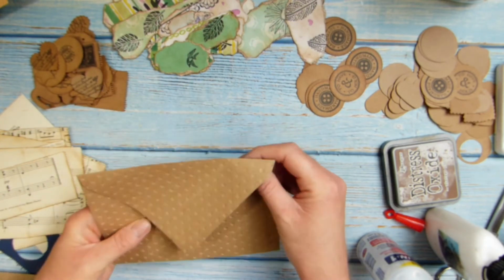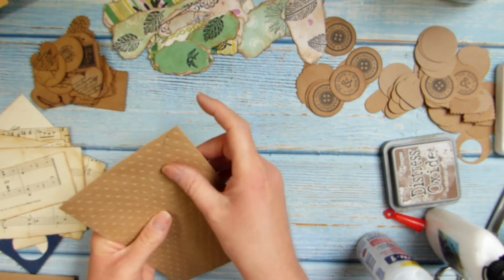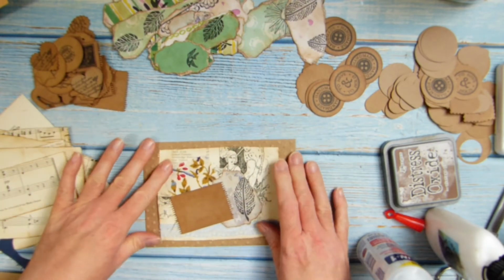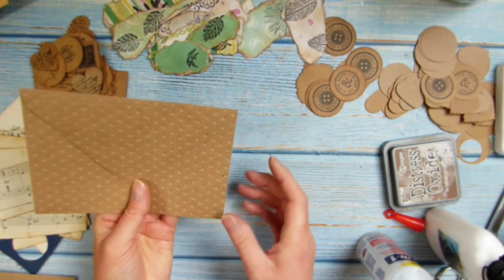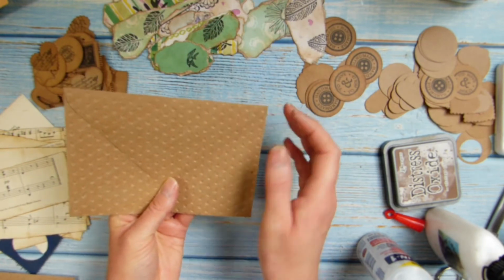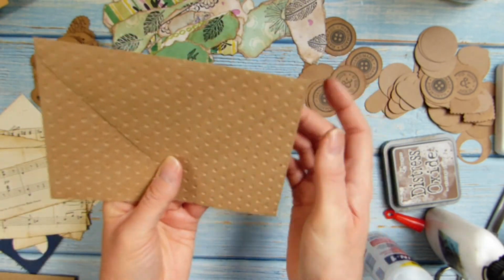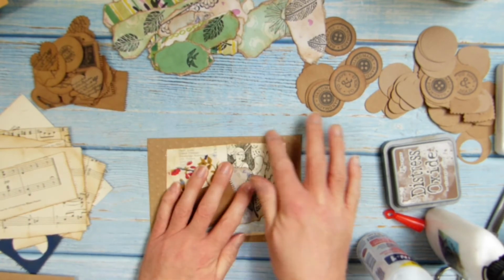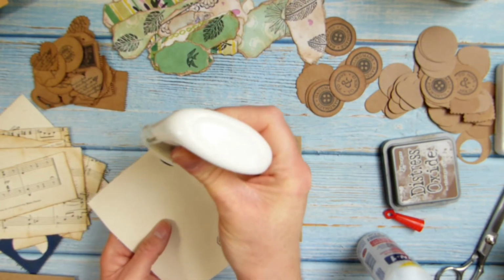What I might do, when I use it, is maybe seal the flap and cut it at the top so that I can stick it down on the page, because I'm not loving the debossed, as you call it, if it's like the reverse side. Although it sort of looks okay, I just don't like it very much. So we'll put this on here. I'll leave enough space so that I can cut that.